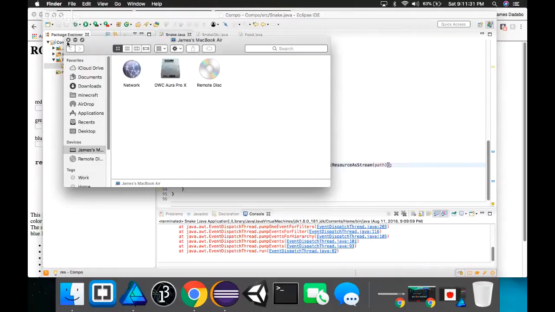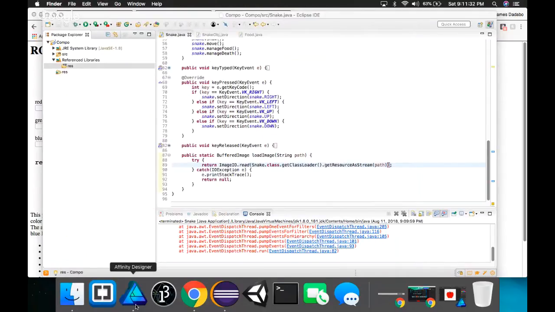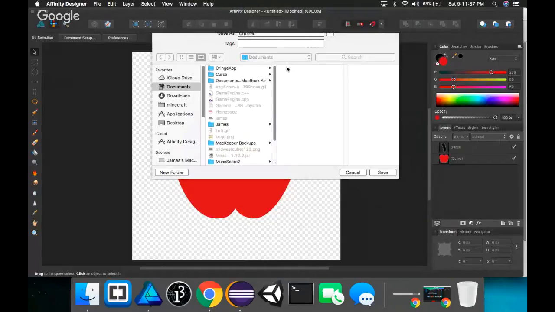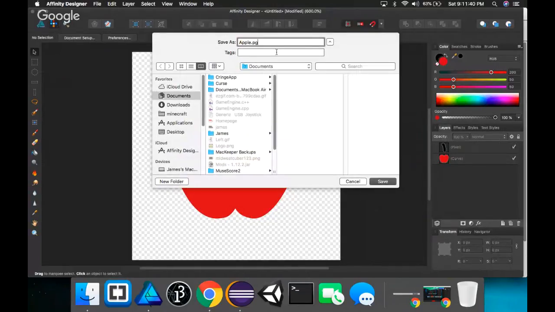And then Affinity Designer. I'm gonna have to export it again. Apple.png. And we'll go to our desktop.